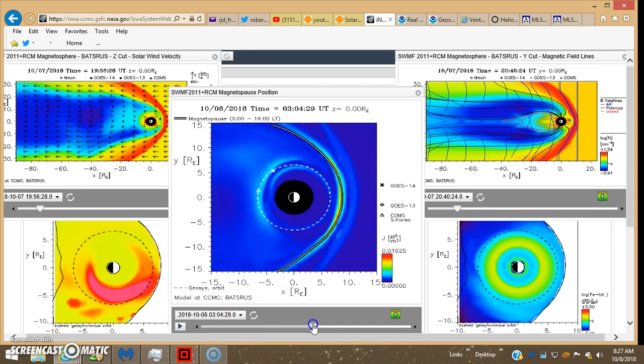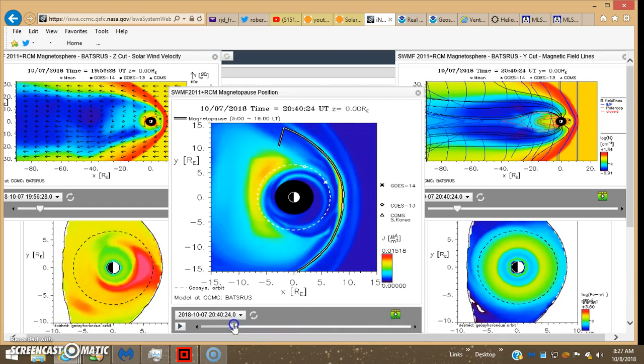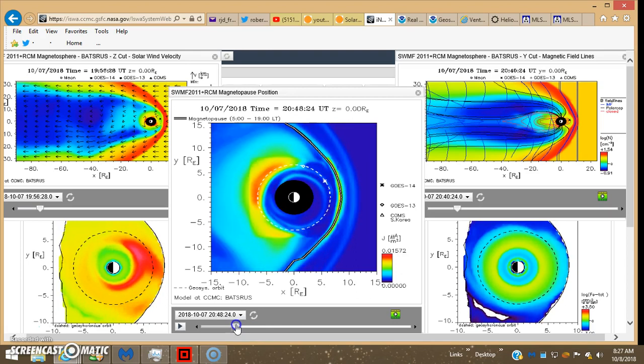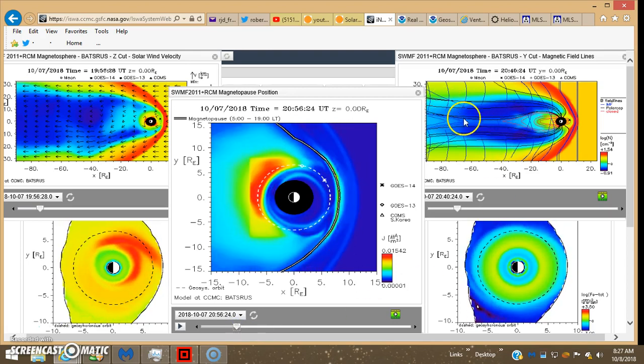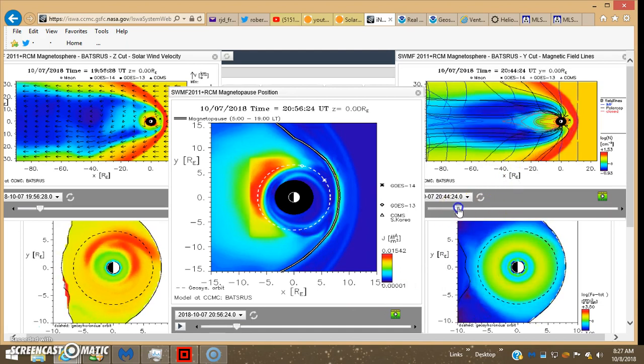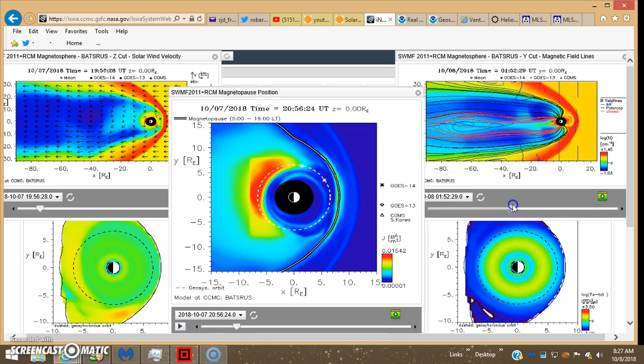So you can see if I just pull this through real quick, all the backside pressure coming through. And there it is at around the time the solar wind speed came up. And same here. So you can see the red field lines, we're not getting too many behind anymore.